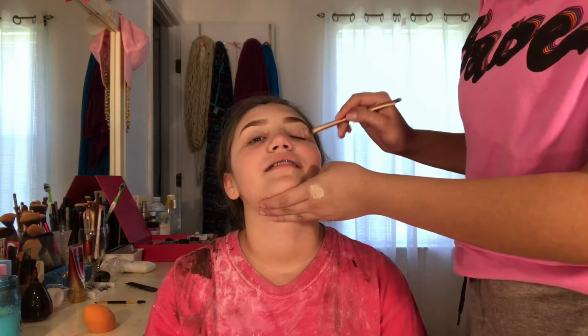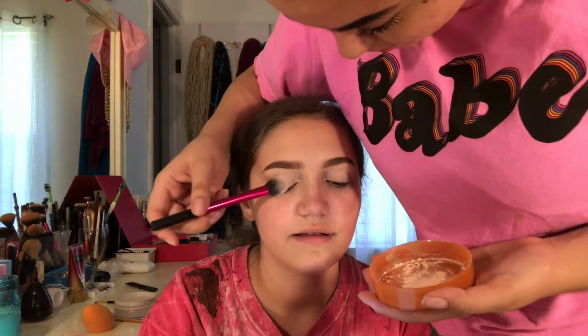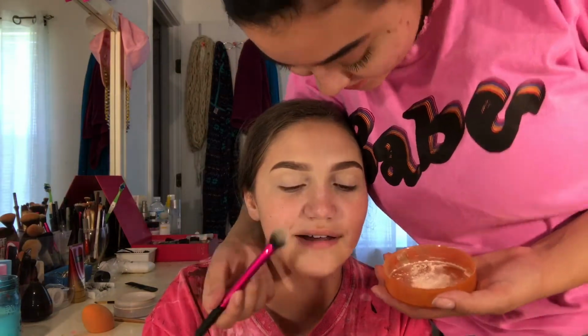So after it's all buffed in with the brush, I'm just taking my finger to make sure it's all tapped out and blended. So now I'm just taking the Airspun powder, and this isn't the translucent one, this is natural neutral, and I'm just taking a Real Techniques brush and I'm setting her eyelids with it. I'm setting the concealer that I placed.